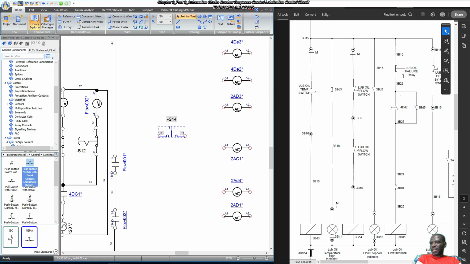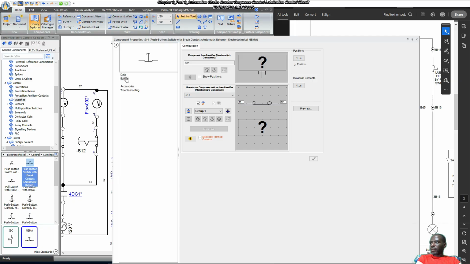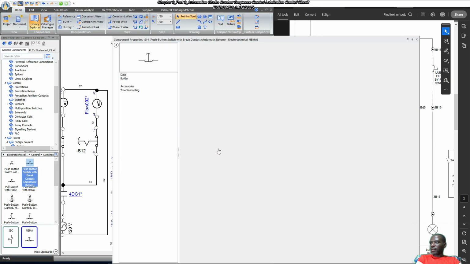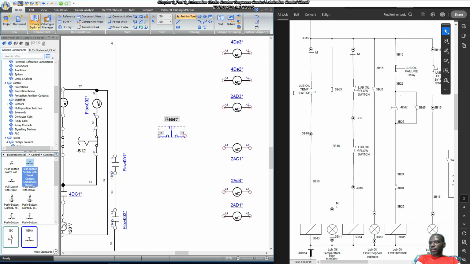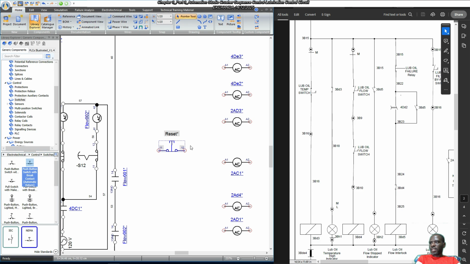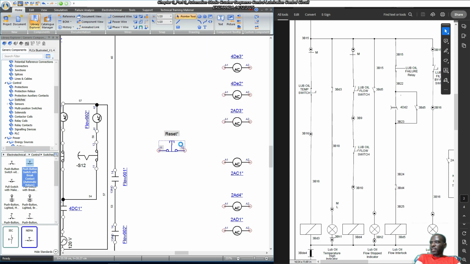I feel this is essentially just a reset. Okay, so here, data item identifier, we're going to call this just reset. Okay, so we have this reset, then transformation, rotate left.